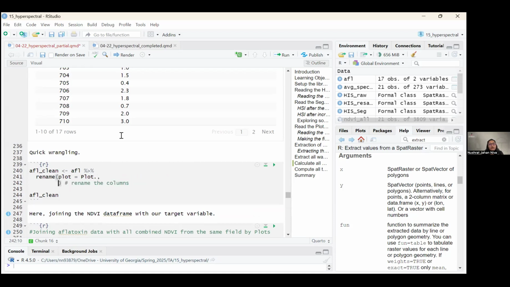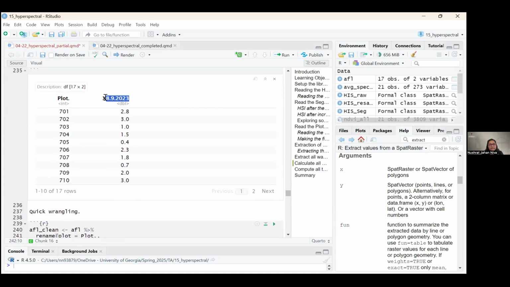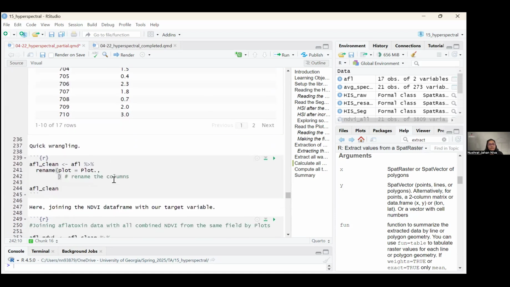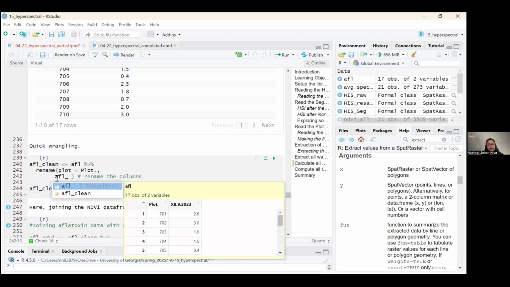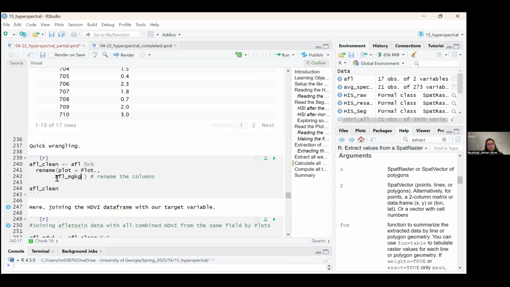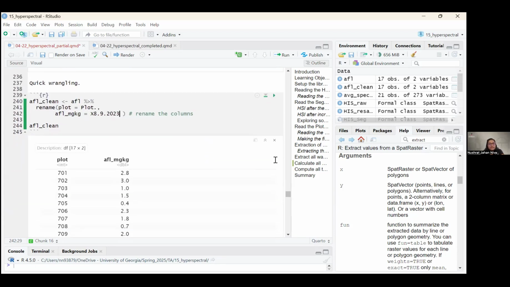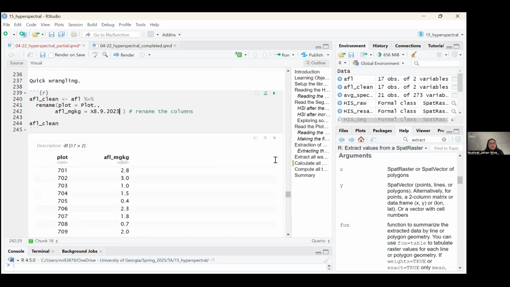And also I want to change this column name into aflatoxin milligram kg, because aflatoxin has a unit which is milligram per kg, and I'm replacing the original name of the column. Now if we run the aflatoxin clean chunk, this is the data. This is the table with plots and aflatoxin values.